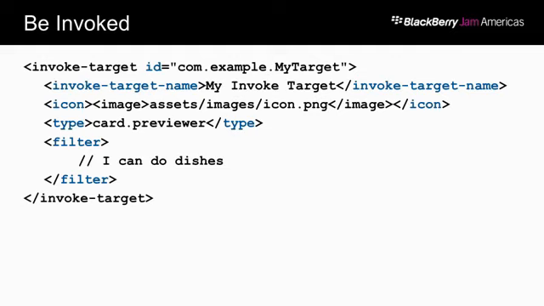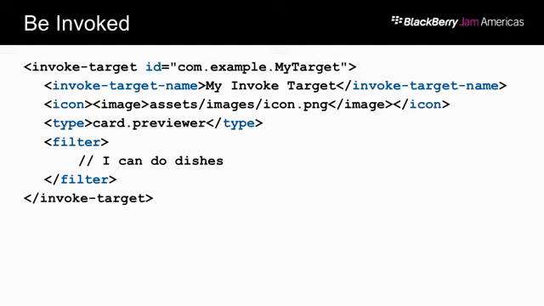And this is pretty much how to get it. And it's even simpler than invoking. All you need to do, open your bar-descriptor.xml, and you start defining targets. So the tag you want to use is invoke-target, and you give it an ID. That's mandatory. You must have an ID when you're defining a target.